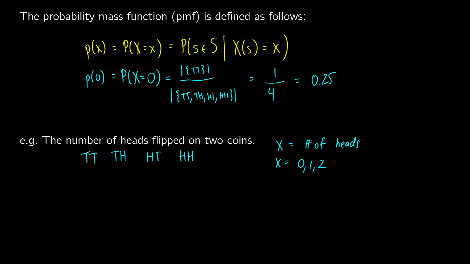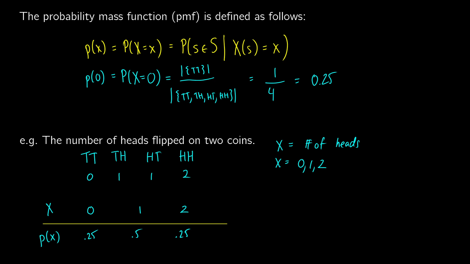So this is an example of a PMF for a specific value. From this we can write how many heads each outcome has — 0, 1, 1, 2 — and put them into a chart. We have our X, which is the number of heads: either 0, 1, or 2. The probability of zero heads is 0.25. The probability of one head — there are two ways out of four — gives us 0.5. And for two heads, there's only one way out of four, so we get 0.25. This is our PMF for our discrete random variable.